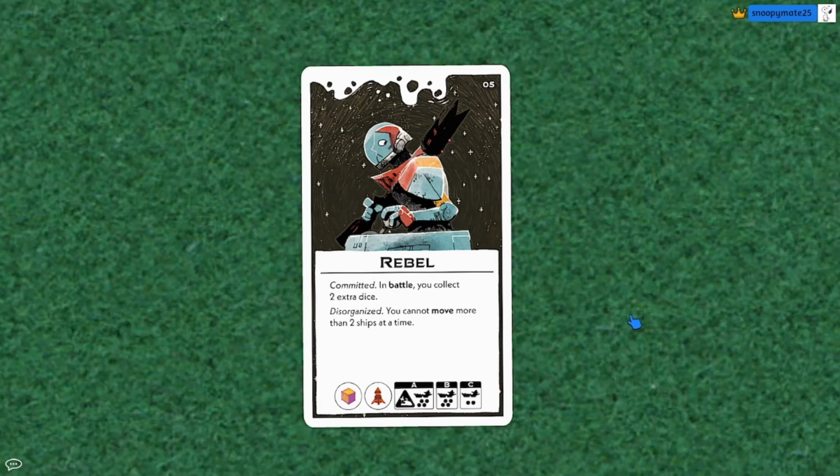And then for setup, this is the most unique. For Rebel, you start with 1 starport in A and 4 ships. In B, you have no city and no starport, but 4 ships. And then C, you have 2 ships.